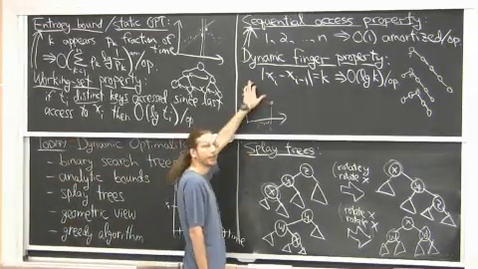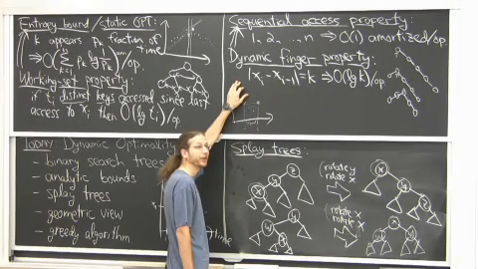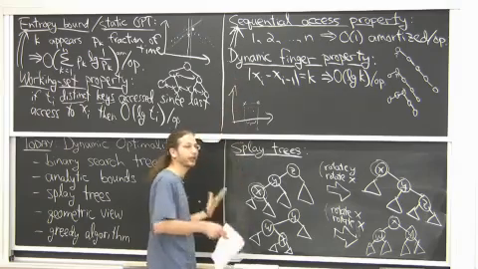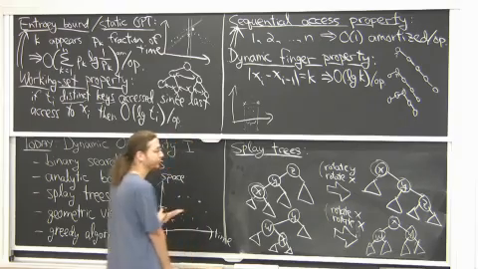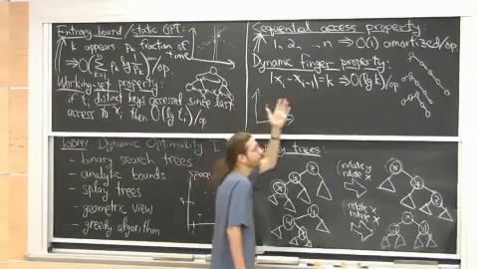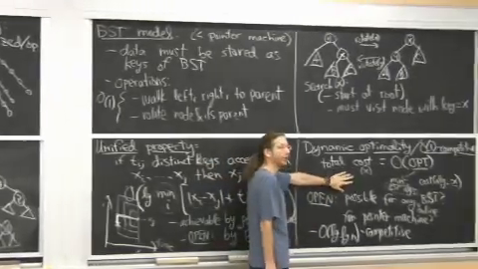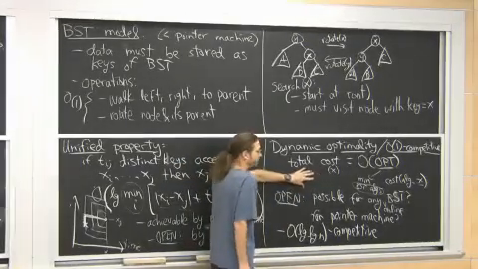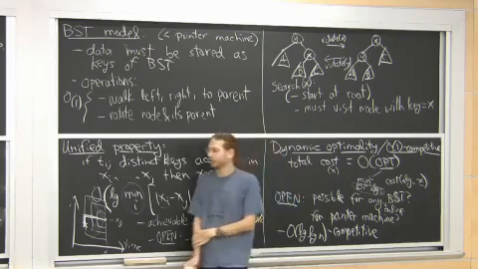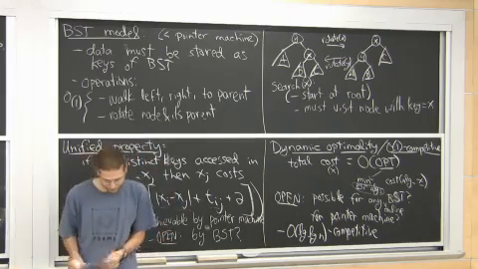Splay trees also have the dynamic finger property. This is a series of 2 papers over 100 pages long. Very difficult to prove. In general, splay trees are hard to work with because it's hard to keep track of what's going on. You can define potential functions, and with a lot of effort, it will prove this. We don't know whether splay trees satisfy the unified property, and more to the point, we don't know whether splay trees are dynamically optimal. This is the big question, and the original splay tree paper asked this question: are splay trees dynamically optimal? Still open. I wish I knew the answer, but we don't.